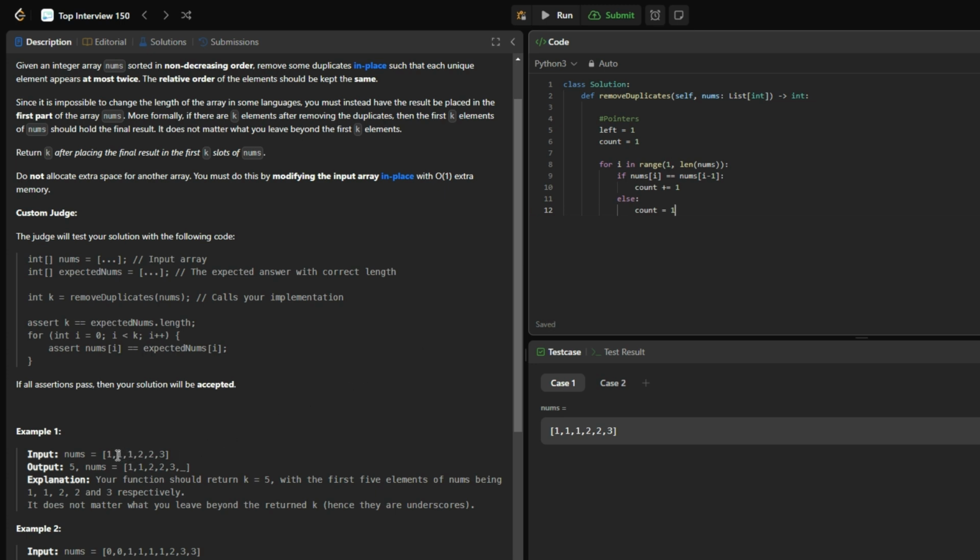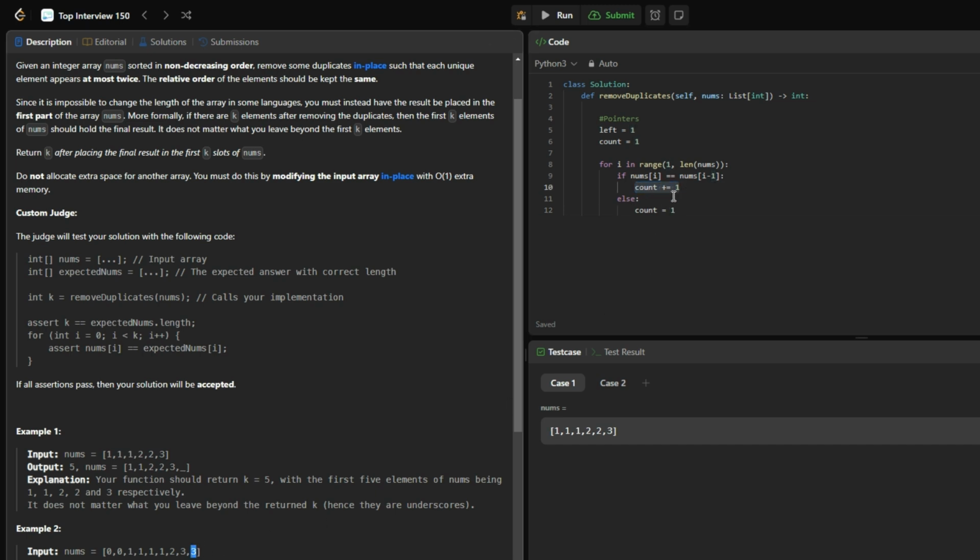So what this is going to do is say that if the second element is equal to the first element, then add 1 to the count. If it's not equal to the first element, then we want to say that the count is only equal to 1. So essentially you're looking at the previous elements to see if there's 1 or more of them, and you're going to create a count pointer that every time there's the same element, it will add 1. And for the second half here, where count equals 1, if, for example, this 3 here does not equal the value before it, then we're going to set the count equal to 1 and restart our counter for each unique element in this input integer array.